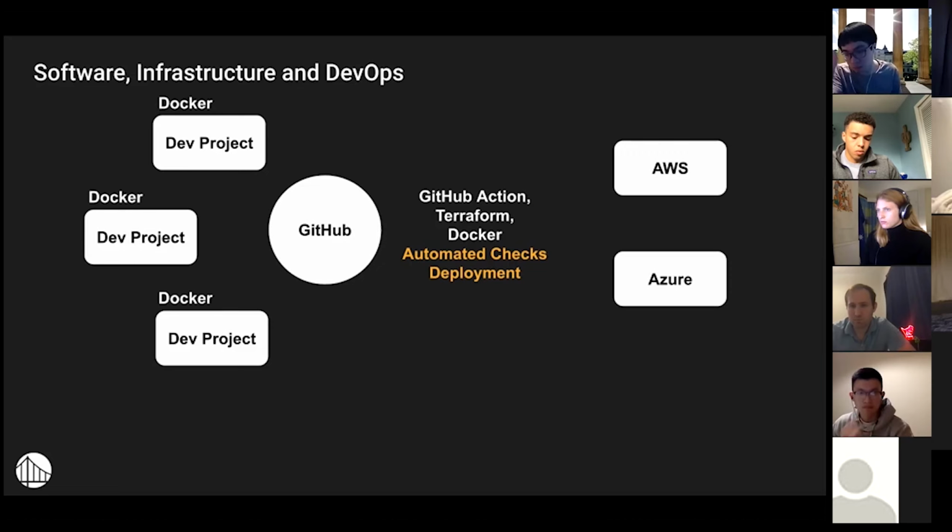So GitHub Action, for those of you who don't know yet, is essentially a series of code that you tell GitHub can be triggered by a pull request merging into the branch or triggered by a manual click of a button. And then when the event is triggered, say a pull request is submitted, the GitHub Action will build Docker on GitHub's temporary server. That's the same as a Docker that people have on DevOps projects. So just to make sure that the Docker image can be built from the code that's being committed.